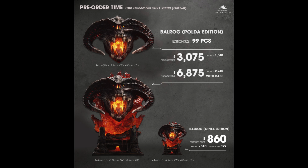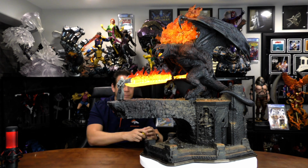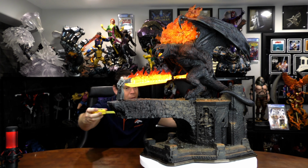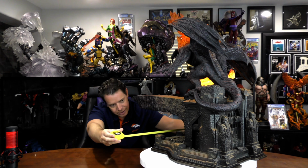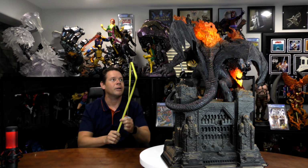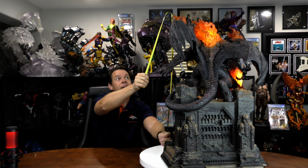Now, I do plan to put this with one other Lord of the Rings piece I have on order. This giant, it's not life-size, but it's a damn 6-7 feet tall Balrog bust. I think that will look awesome next to this. The other part of this is, even though it's a different scale, it's so large it's hard to display. I don't know what's the front, but let's just look from the back to the end of the bridge, it is over 30 inches. Then if we said that's the depth, then the width is 17, 18 inches. And the highest point, the flame up there on his wing, is over 31 inches.